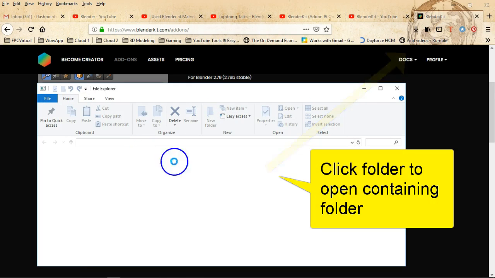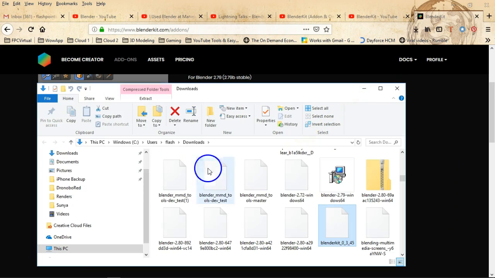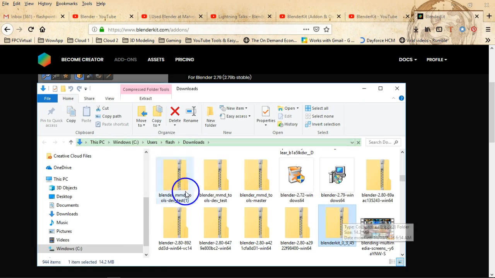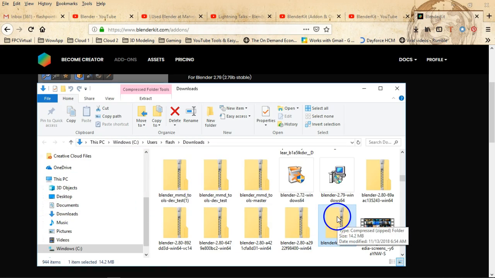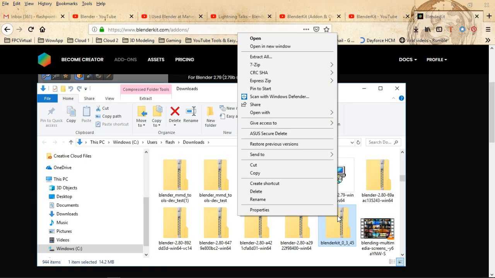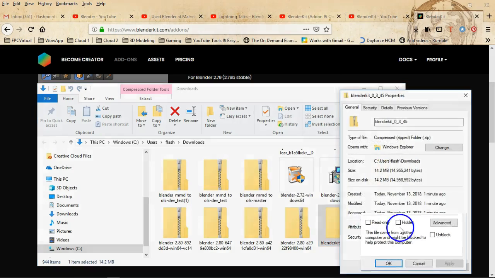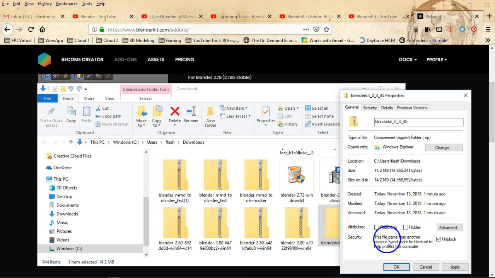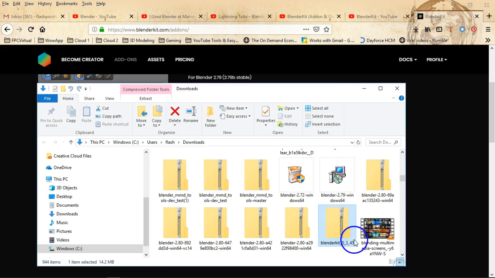So we're gonna open our containing folder by clicking that little folder icon, and then that basically locates your download section, or whatever defaulted folder that you send your downloads to. It's gonna locate it, and then you're gonna right click, go to properties, and then go to unblock. I do this for every single zip folder that is on my PC whenever I bring the zip folders in from the web. That way I can deactivate any developer blocks or whatever administrative blocks that they put on it. And that's just more like a security precaution.